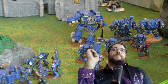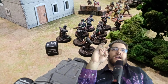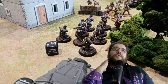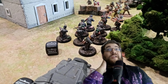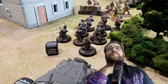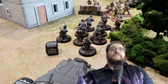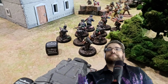Let's get to 28mm, which is probably the most popular scale for large models, which in heroic scale includes some of the old Warhammers and more or less all skirmish games or regimental ones, which is the topic of the last video. The popularity of this scale has the advantage that there is no problem getting armies and rules for it, and you can get basically pretty much anything you think of in 28mm.